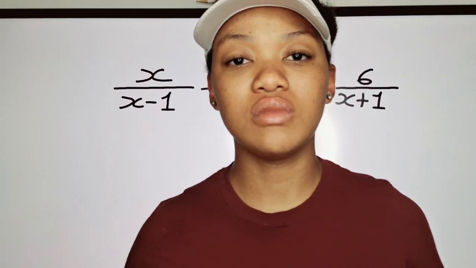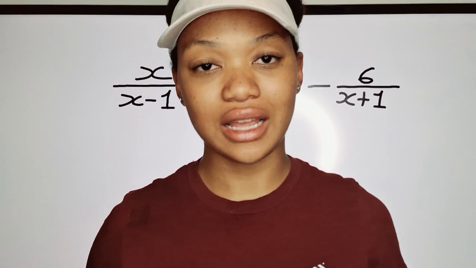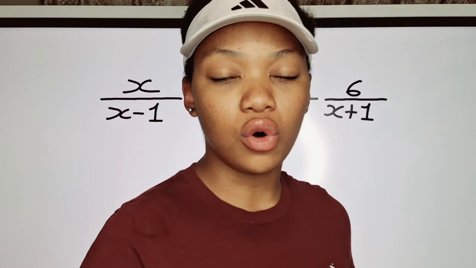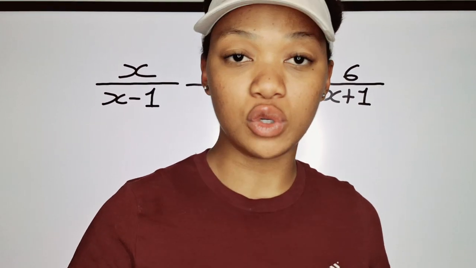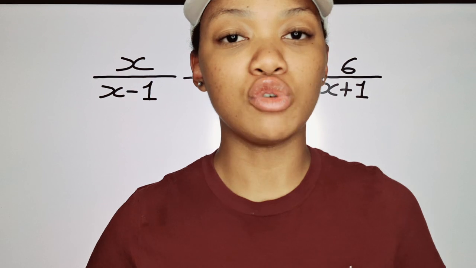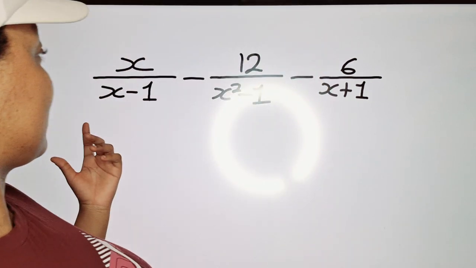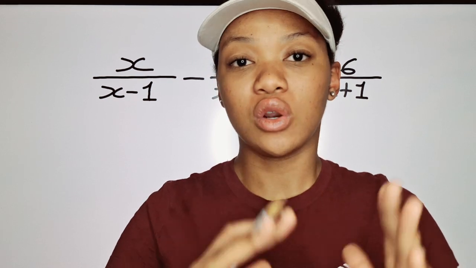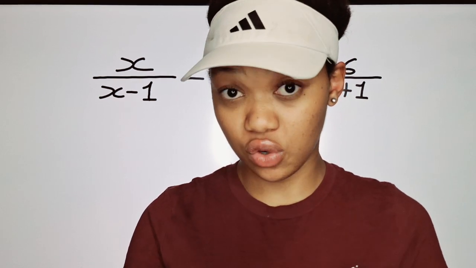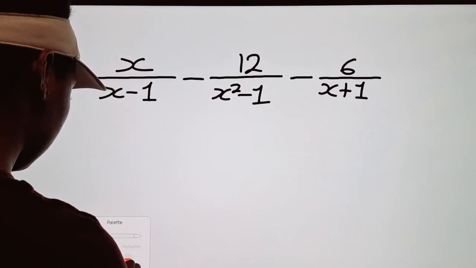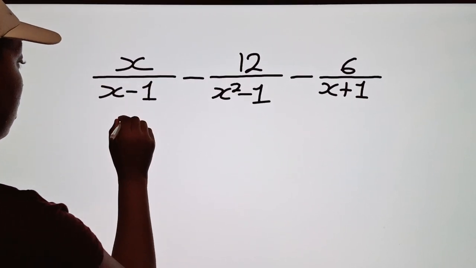The difference with the fraction that we have now is that the denominators are not constants like the one we were dealing with, where we can say the LCD of 4, 3, and 6 is 12 because all the numbers get into that number. This time our denominators are a bit different because they have unknown values. X is unknown, so it means that our LCD, we can construct it in a certain way. I'm going to show you how. Okay, this is how we're going to do it. LCD.